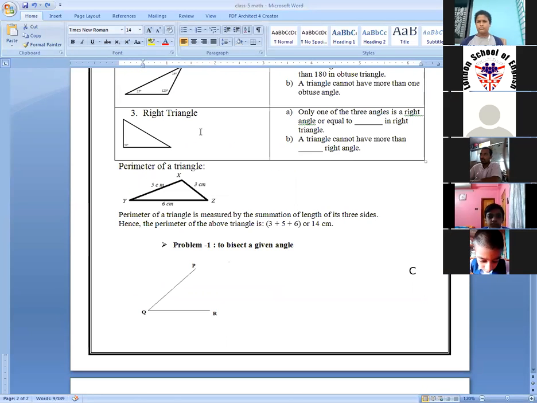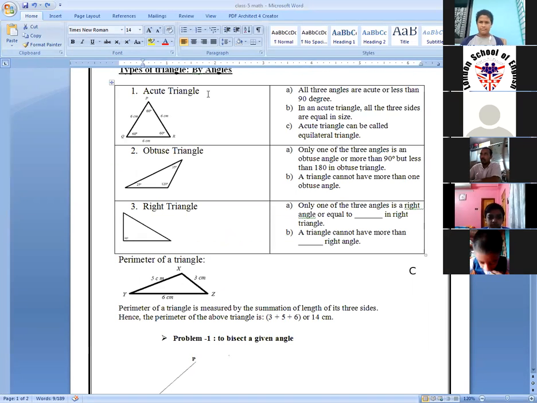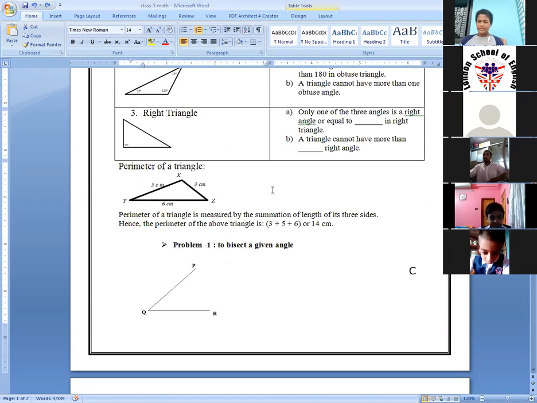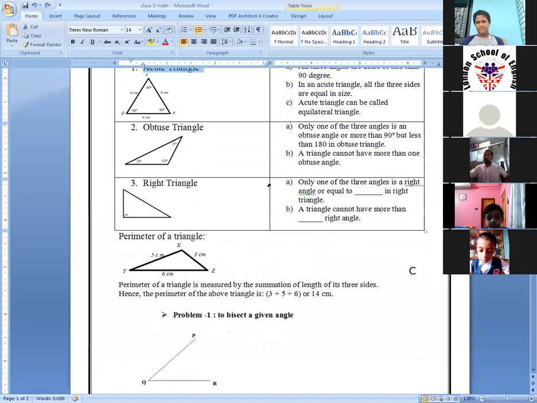Okay. Now the last question to Alif. Alif, what is an acute angle? When any angle. 90 degrees. No. When any angle of the triangle is 90 degrees, then it is called a right angle. But I have asked you to say what is an acute angle. Who can say? Master, can you say what is an acute angle?